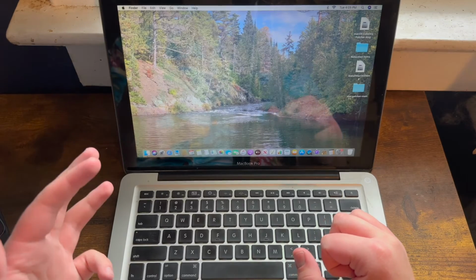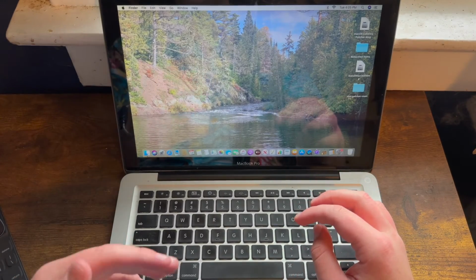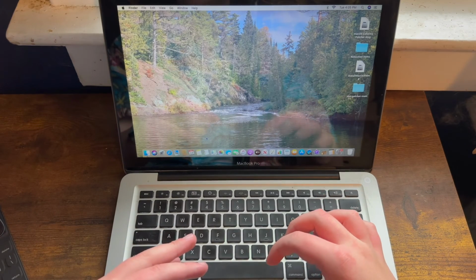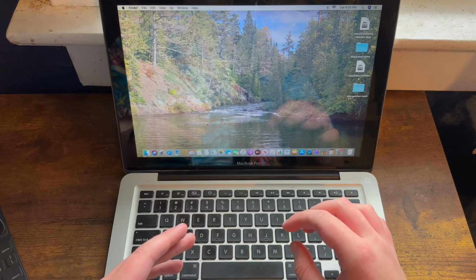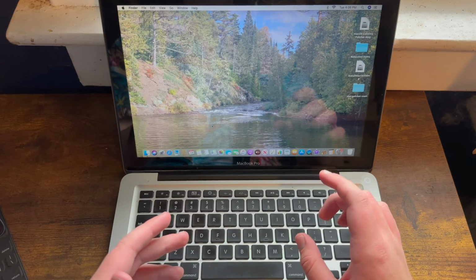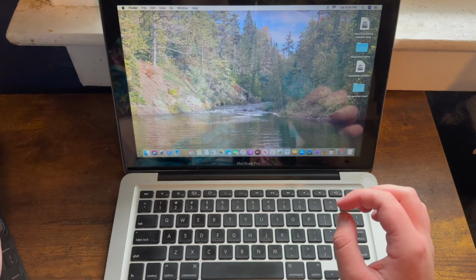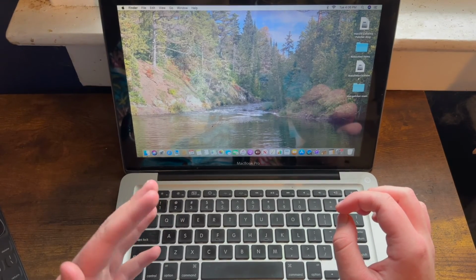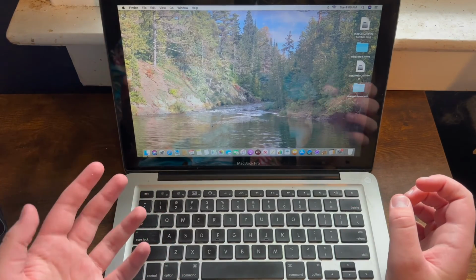In fact, this was my main computer from January 2021 until August 2021 when I had to switch to my ThinkPad due to software incompatibility. So that's just going to show you how unreliable these computers are for daily drivers. And after that, I wasn't able to get this computer working as a main computer until March 2022. From between November 2021 and March 2022, it was completely broken. But if you want a cheap computer, I highly recommend purchasing a cheap Chromebook or saving up for a brand new Mac because they will both exceed a 13-year-old MacBook in every aspect.